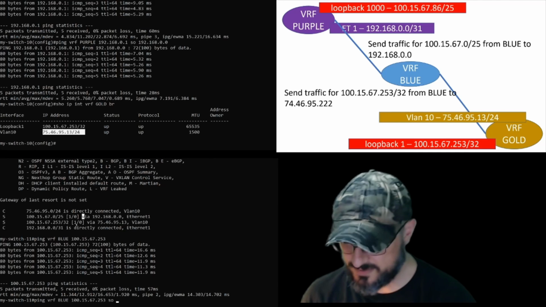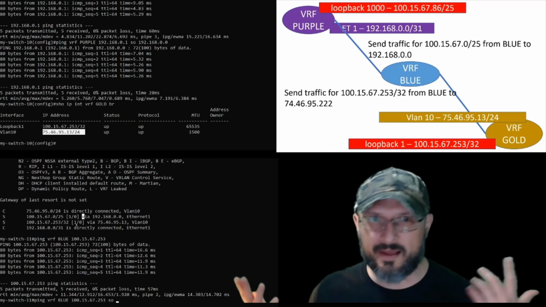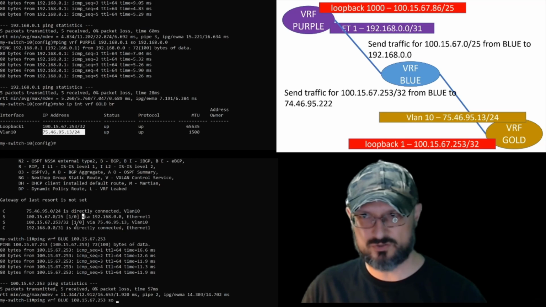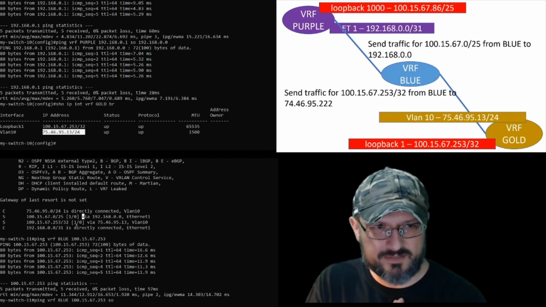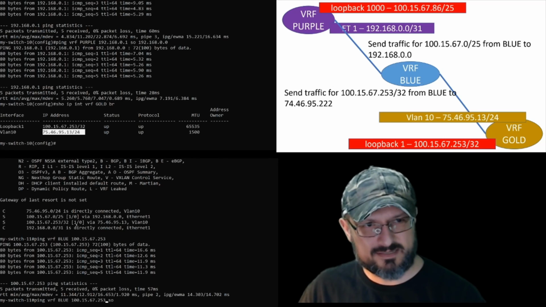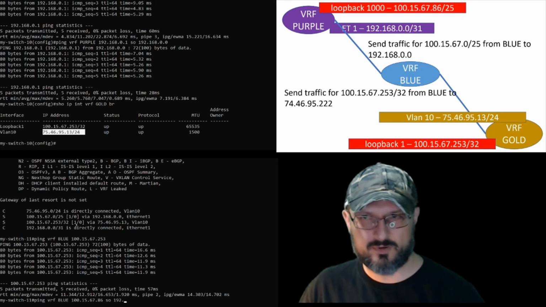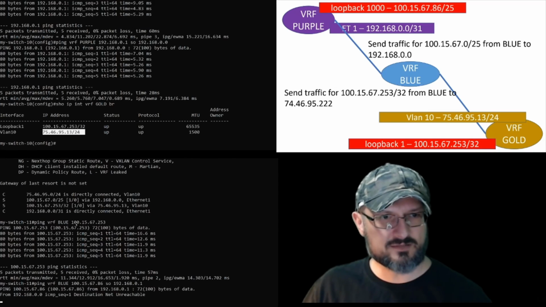That makes total sense. So now what I'm going to do is ping northbound, let's call it, to VRF purple. So let's do that, and we'll source it from our 192.168.0.1 interface, right? So we're going to ping this .86 guy, sourced from the 192.168.0.1 interface because that's what we have.